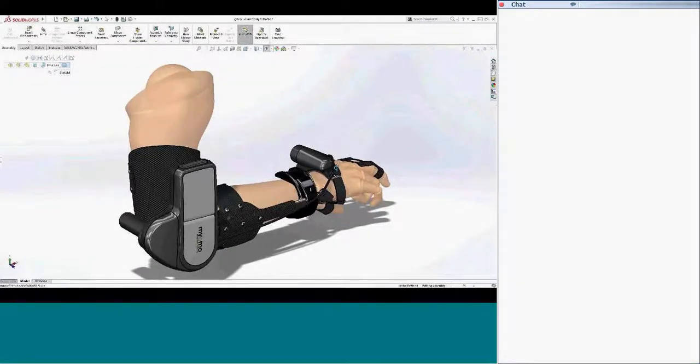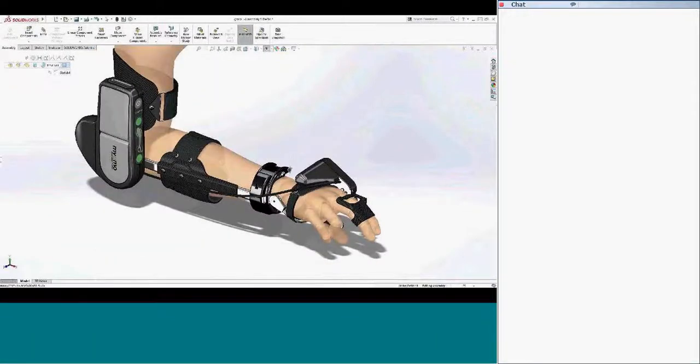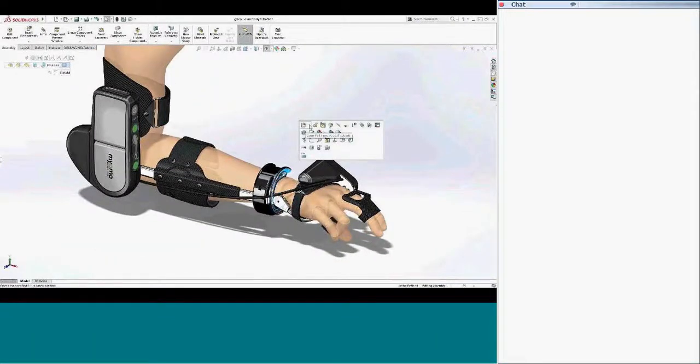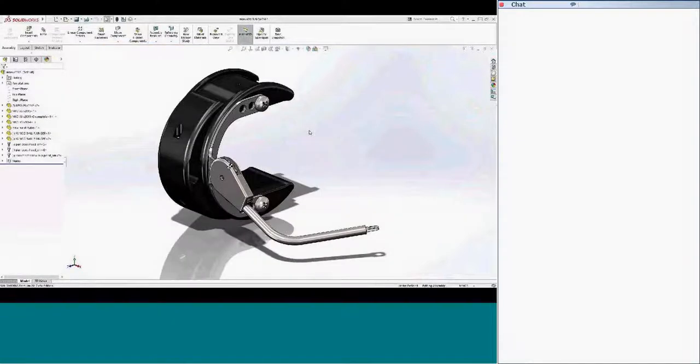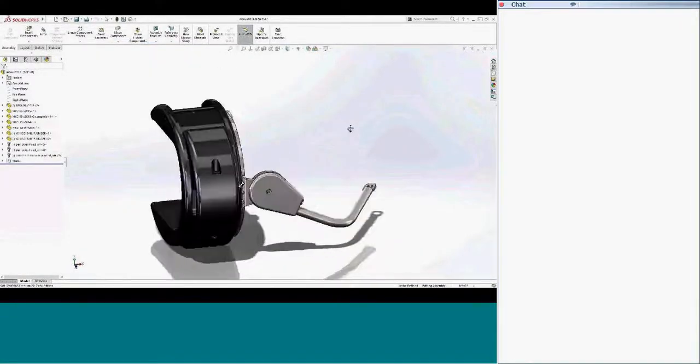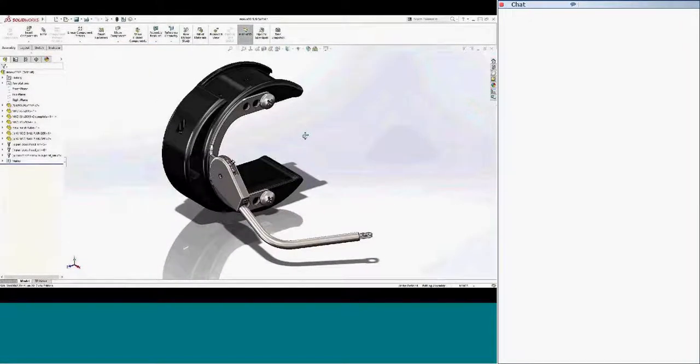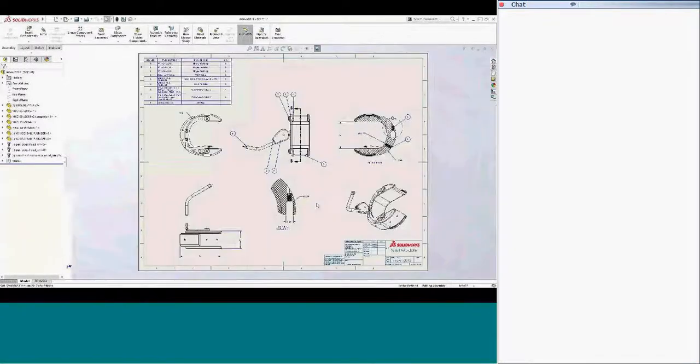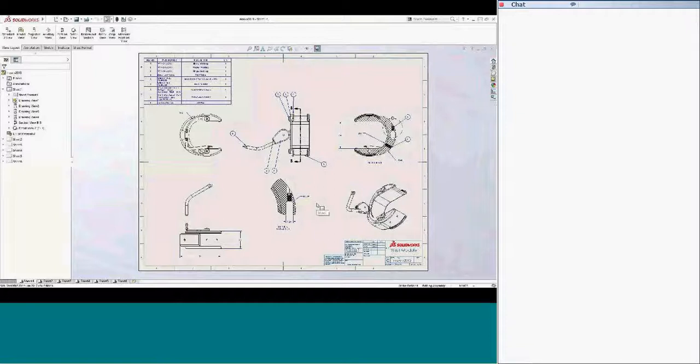This assembly is a critical part of this overall design, and a user can be a right-handed or a left-handed person. Let's open a drawing for this, which has been created. This contains all the information required. But let's start by taking a look at the improvements to drawing views.